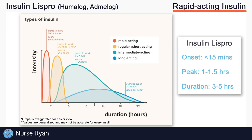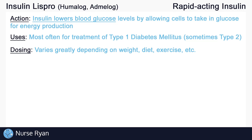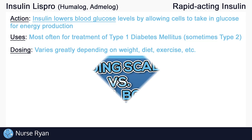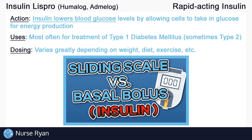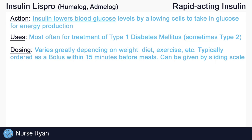The most common use for insulin is patients with diabetes — often for type 1 diabetics, but sometimes for type 2 as well. Dosing varies greatly between patients based on weight, diet, exercise, and more. There are two main types of insulin orders: basal bolus orders and sliding scale orders. You'll typically see Insulin Lispro being ordered as a bolus order before meals — it is often given within 15 minutes before meals due to its very rapid onset. It can also be given as a sliding scale order depending on the blood glucose level.